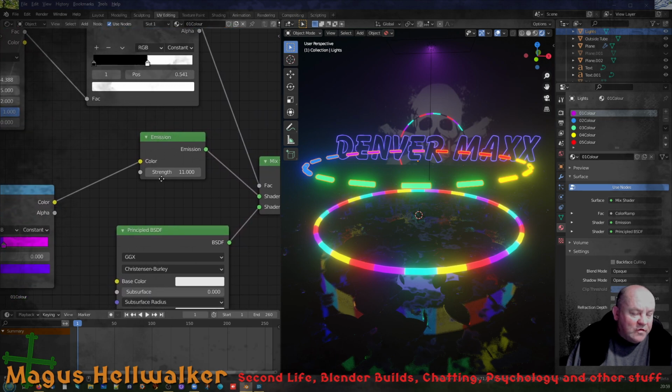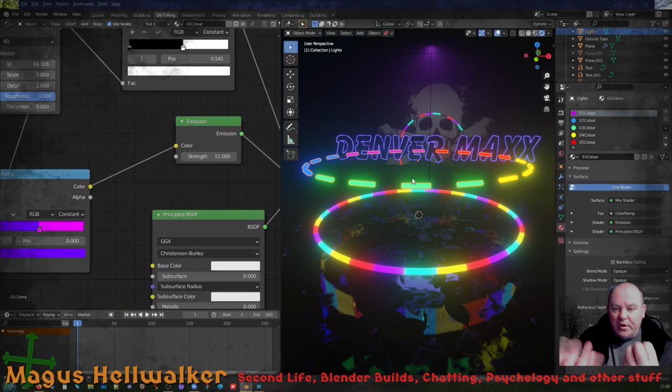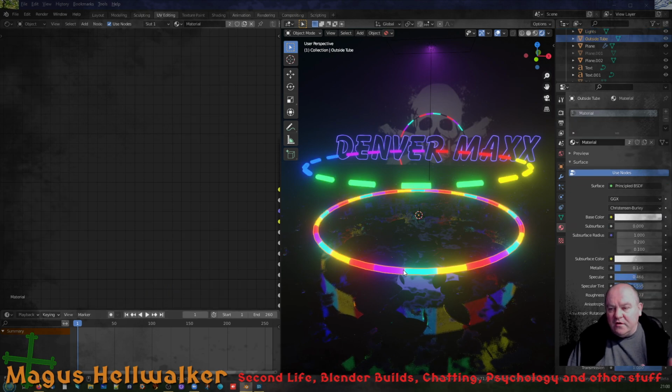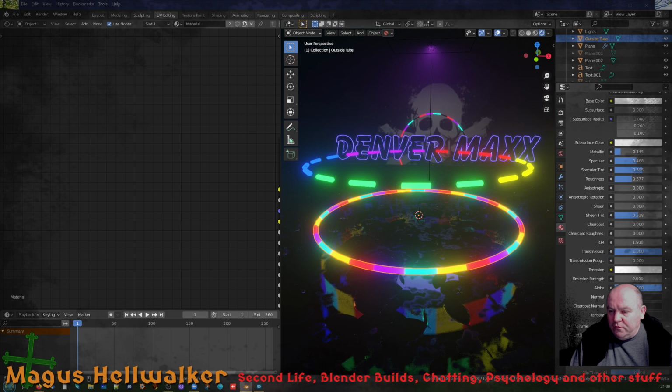You've got an emission shader there as well, which gives it that bright glowy effect. And of course, you've got the outside tube, which you turn into glass. You make it glass, but then you're adding emission and also refraction, because when you look through a glass, it doesn't look absolutely dead clear.